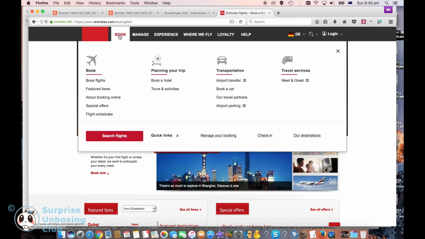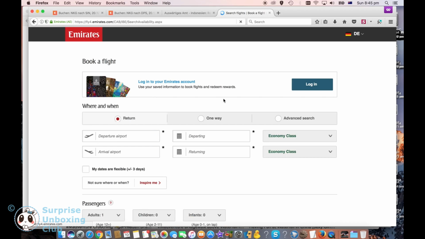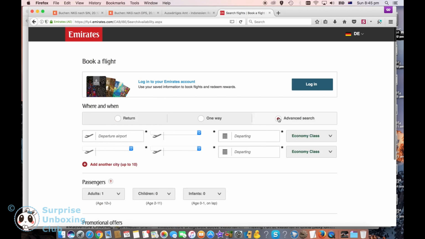This is a walkthrough tutorial on the Emirates online flight booking site. We will show you how to book a flight with a longer stopover in Dubai if you have to switch to a connecting flight anyway. So why not stay in Dubai for a few days on your trip?